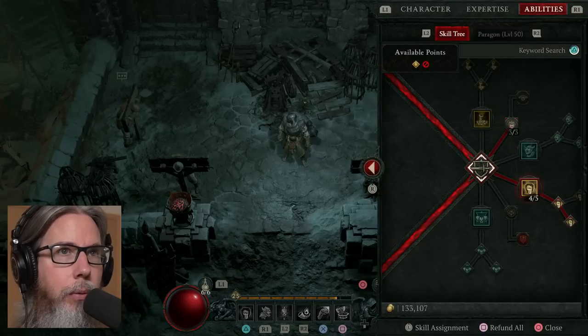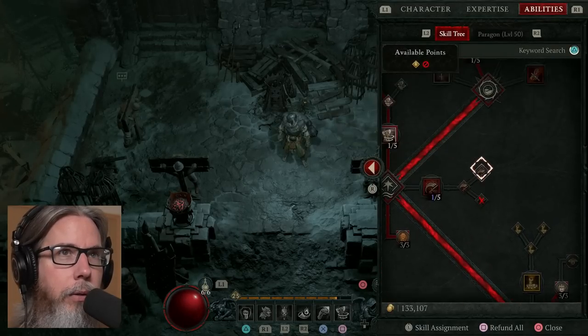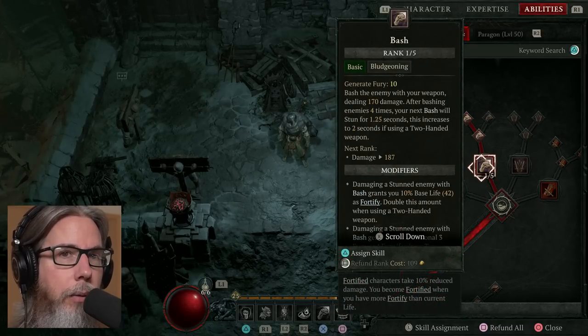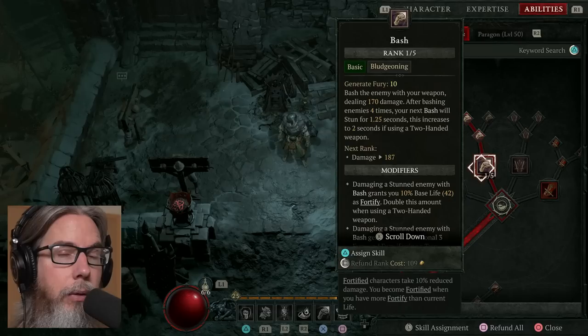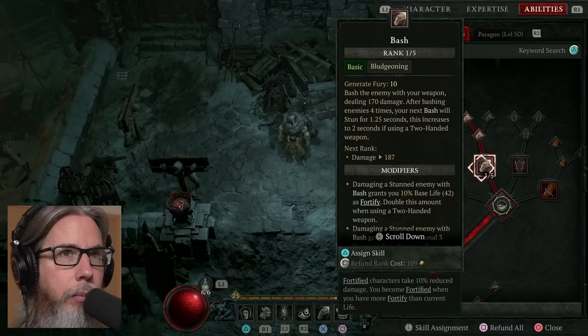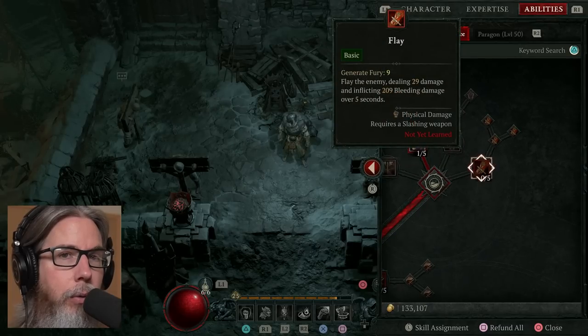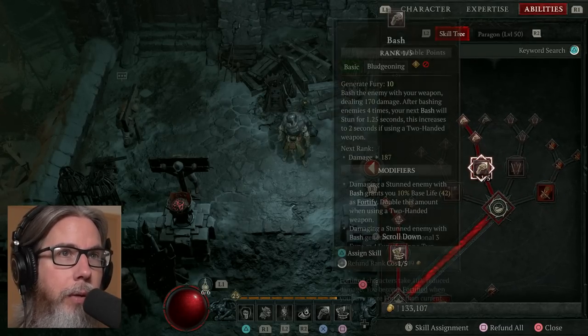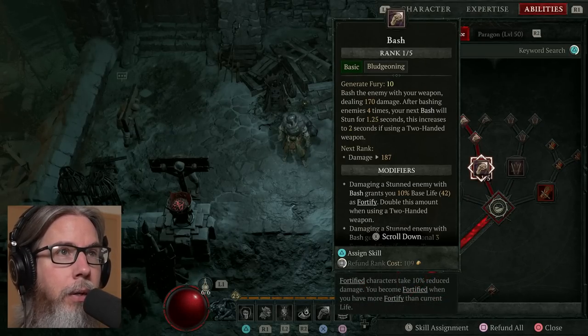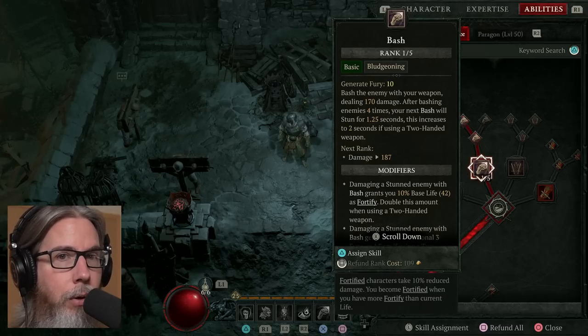Okay, so let's go to the abilities. Alright, so for my basic skill, I have Bash. The other night, while preparing for this video and while leveling up the Barbarian a little bit more, I was considering respecing to a bleed build, and that's what I'm going to do in this video. But for now, I have Bash because I love my melee characters to bash things, you know, Hulk smash.